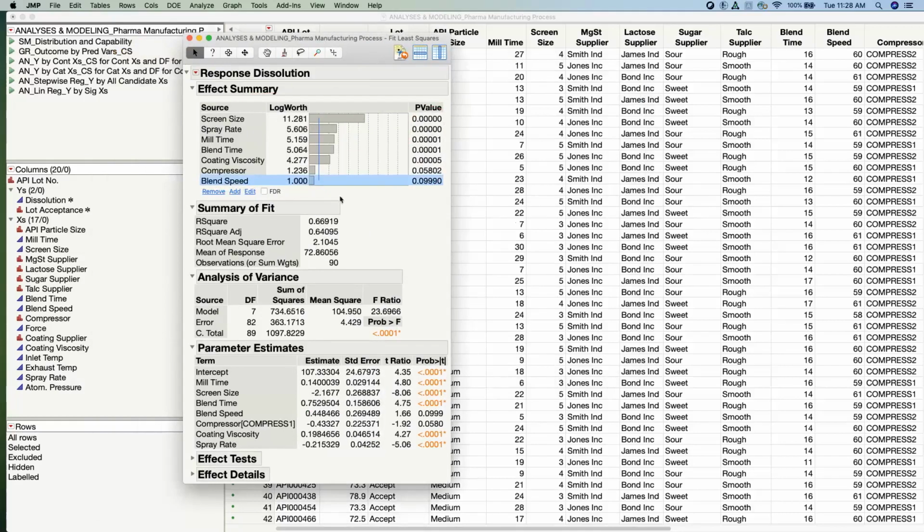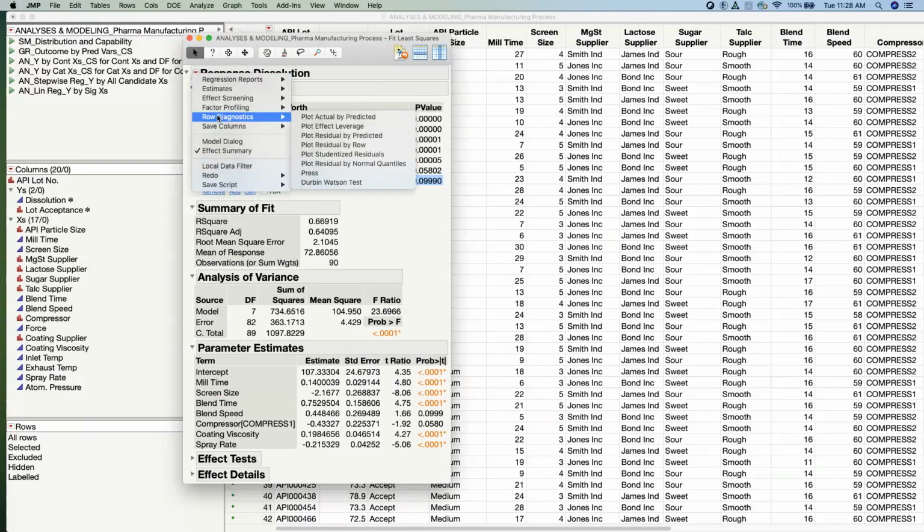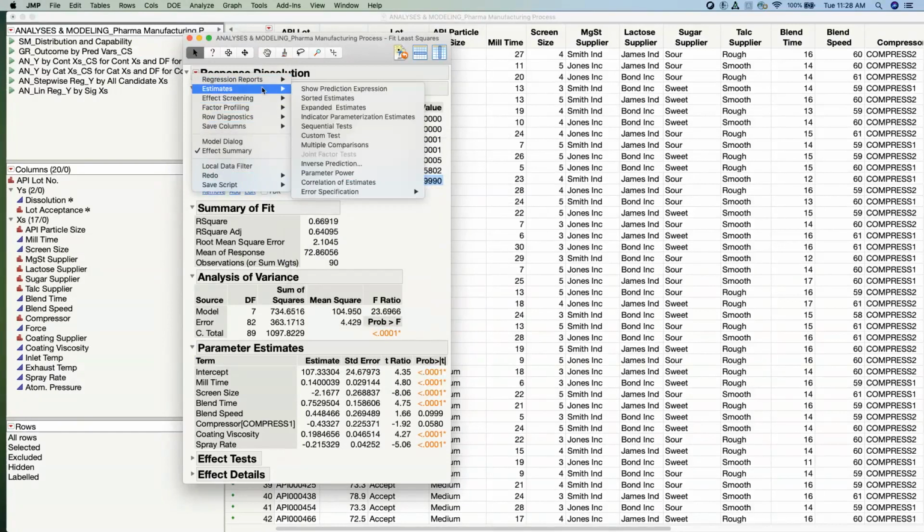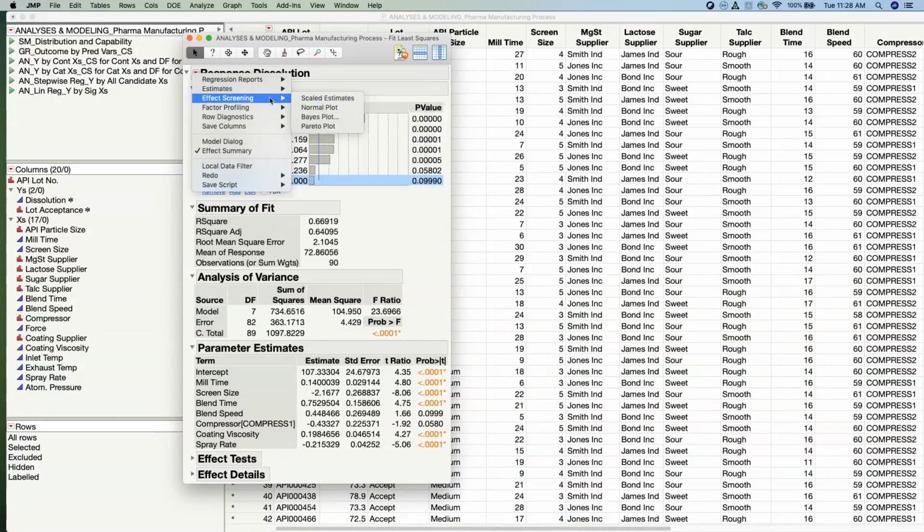Now I can start picking different pieces of output I want to see. So right now I just have this minimal kind of display of output. If I drop down the red triangle, now I have all these options. So for example, I could choose to show some diagnostic plots. Here's plotting the actual versus predicted. I can do residual graphs. I can save in like the predicted values and the residuals and the confidence interval and all those things you're used to dealing with. This is where I would choose to save them. I can show, for example, the equation. I can do testing. I can do some comparisons. I can do some contrast tests. I can make some graphs.